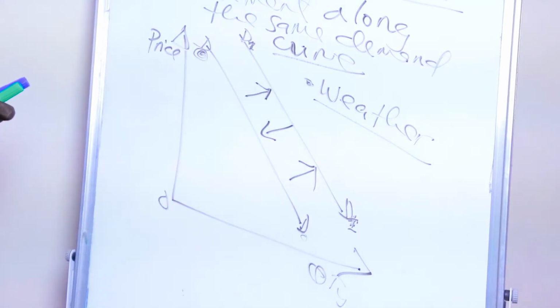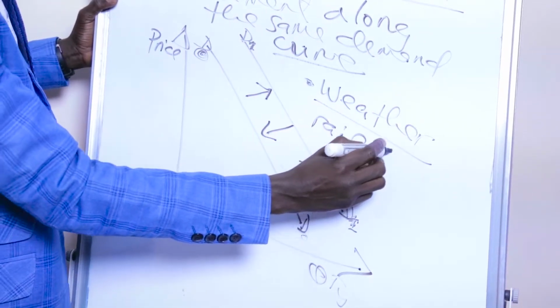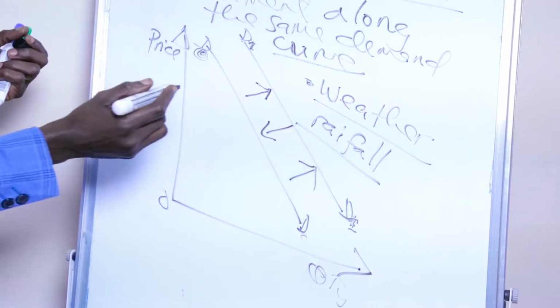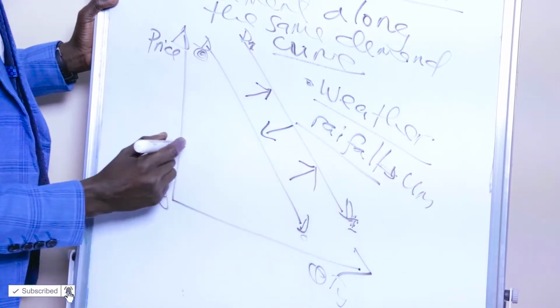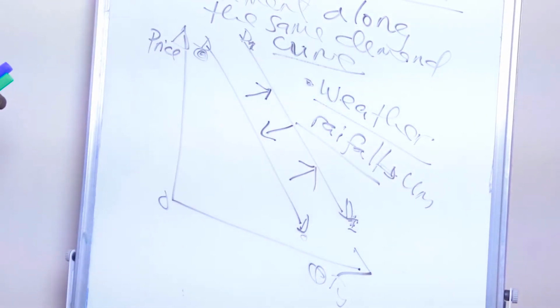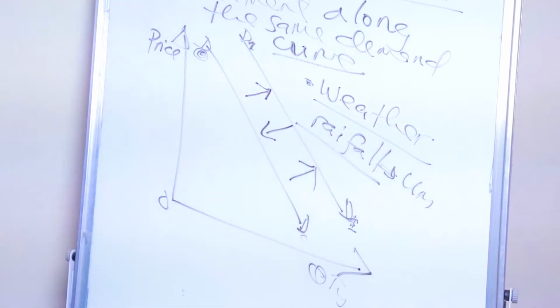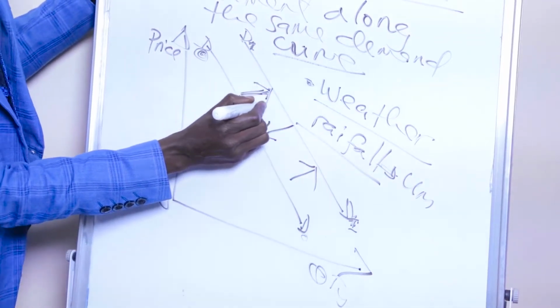For example, take an example when there is rainfall. When it is the rainfall season, we expect that the demand for umbrellas will increase. The demand for umbrellas will always increase because consumers will tend to buy more umbrellas because they want to get rid of the rainfall. So the demand curve for umbrellas in this case will shift outward.